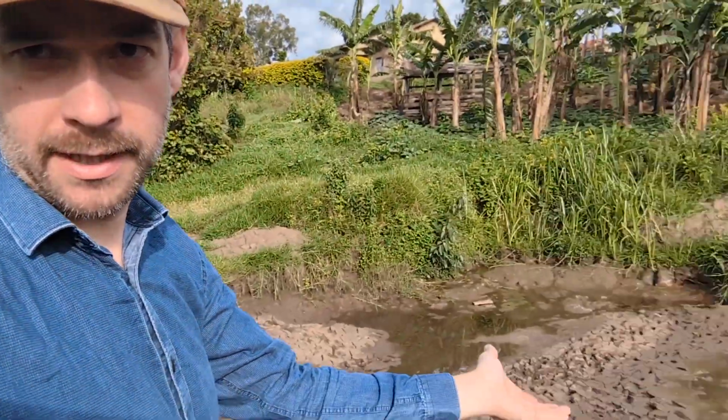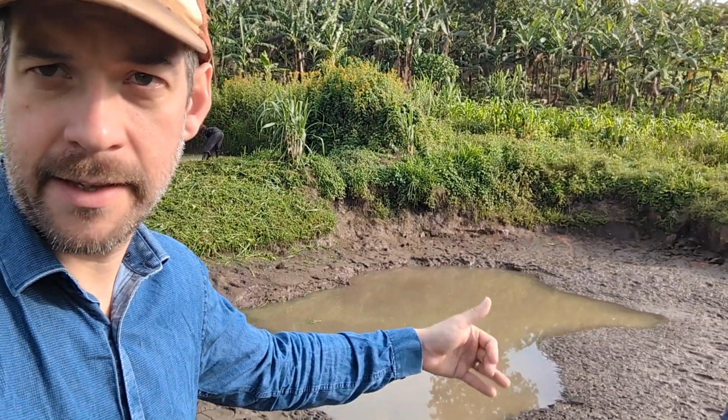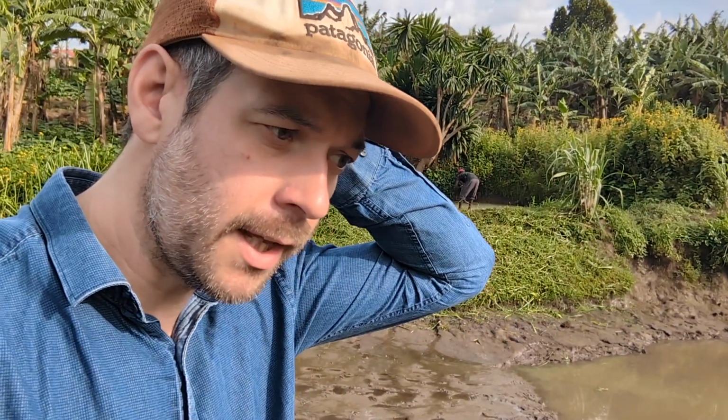So yeah, it's exciting that we can do that. But one of the challenges is this thing about predation and fish loss. A farmer like Deo will supply like 1,000 fish into this pond, and then when you come to harvest you find that you've got way less than that. There's loads of reasons that happens. In one of them you can see this is not covered, so any birds, things like that can just come and, even if it's taking one a day, or you get a couple of birds doing that, that's 3 a day over 3 months, that's 900 fish, right? So it's quite a lot, and it can really have a big impact.